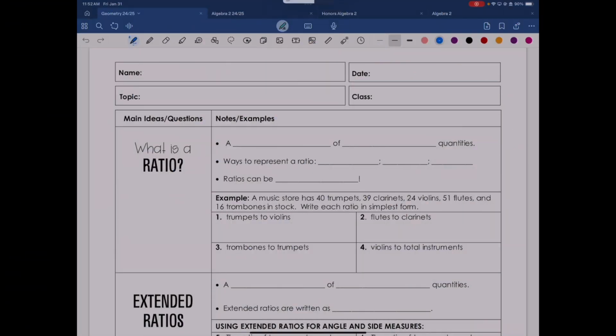Of ratios and proportions within this chapter itself, again on similar triangles. I wanted to spend one day just reminding you what a ratio is, a fraction, what a proportion is, two fractions that are equal to each other, and how we go about solving those proportions if we have missing pieces. So first and foremost, definition-wise, what is a ratio? And again, the whole goal today is to be able to write ratios and solve proportions. That's what we want to be able to do by the end of the hour.